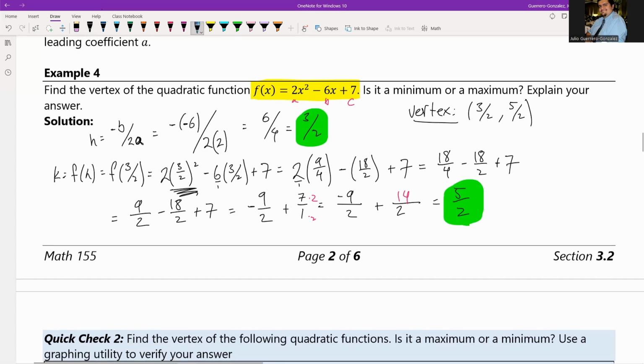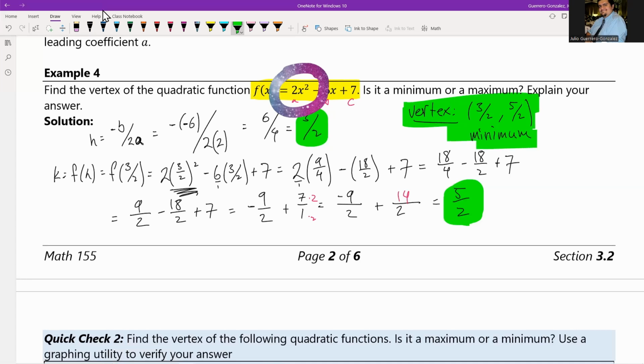Okay. If you take a look at f of x, you see that a, let me not circle it so that it cancels everything out. If you see that a, it's positive, which means my parabola is going to open upward, which means this thing is going to be a minimum. And we are done. This is my final answer right here. So it's minimum, right? Because my a is bigger than 0. Bam.